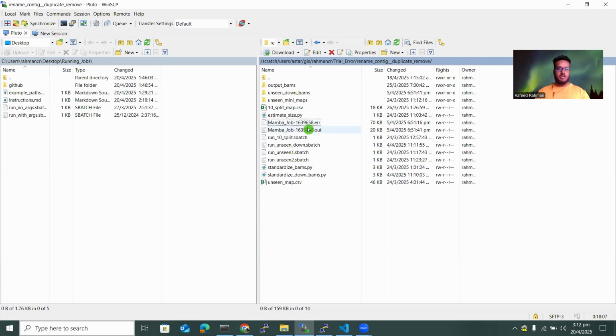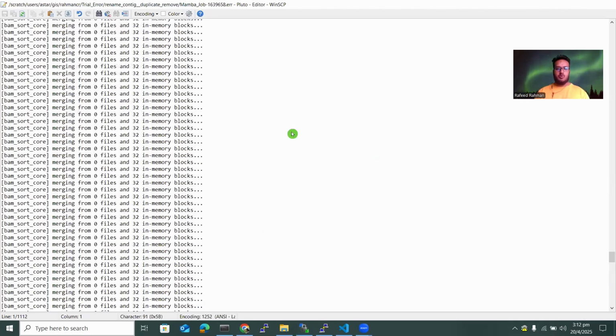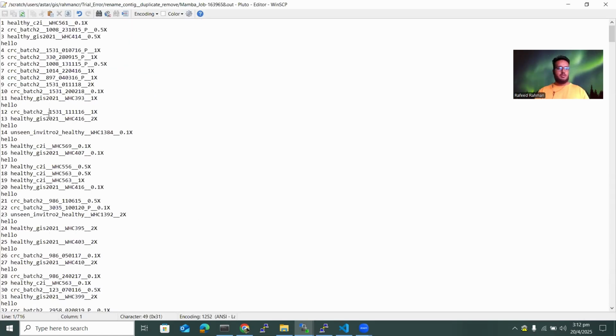Let me explain this. After your job run is over, there can be errors. When you run the code, there can be errors, and there can also be some warning messages. Those errors and warning messages will appear right here. For example, this is a very large file with many warnings and other things. An out file will have mainly your print statements. So if in your code you have some print statements, or some output that you want to display on the screen, those will appear right here. I have actually output all the file names that I am processing, so those are appearing here.